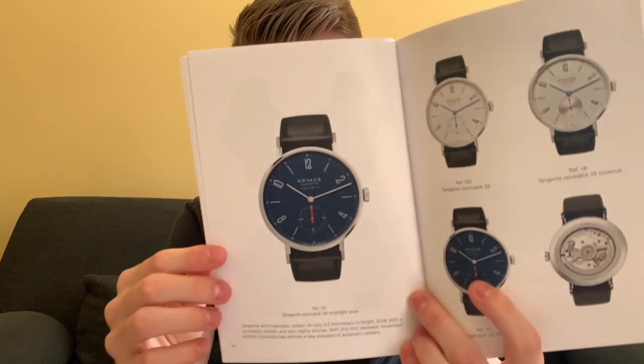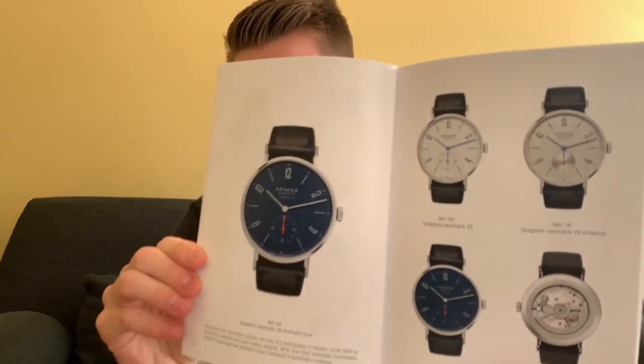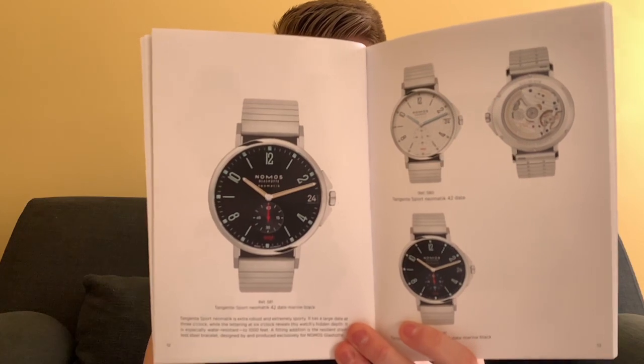This blue Neomatic, reference 1492, is one of my favorites — it's a midnight blue dial. Blue has become an extremely popular color within the watch industry. I really love that, and I also like the fact that there's an orange hand which sticks out a lot. There's a nice movement shot as well. I'm not a huge fan of the bracelet on this one; I'd be curious to see how it sits on the wrist. I don't really like the crown guards, but you can't like everything.